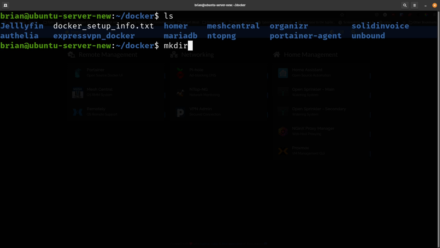So you could just do make directory home mgmt, just to keep it short. And then you can put stuff inside of home management that's important for your home management, because maybe that's the first most important thing you want to bring back up. After that, maybe it's media. Maybe it's invoices for your business. So you could have a business section. You could have a media section. You could have all kinds of different categories. And you can go crazy with categories, but you can keep them kind of light.